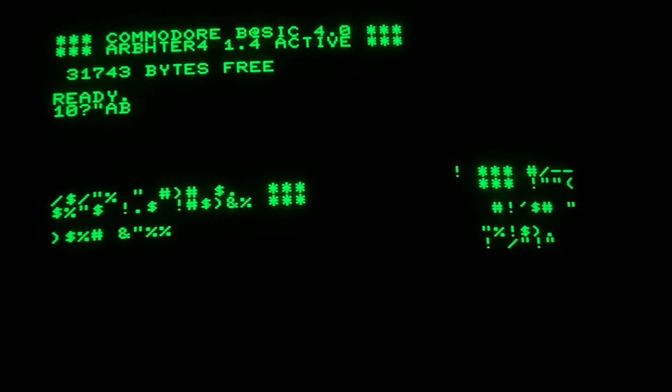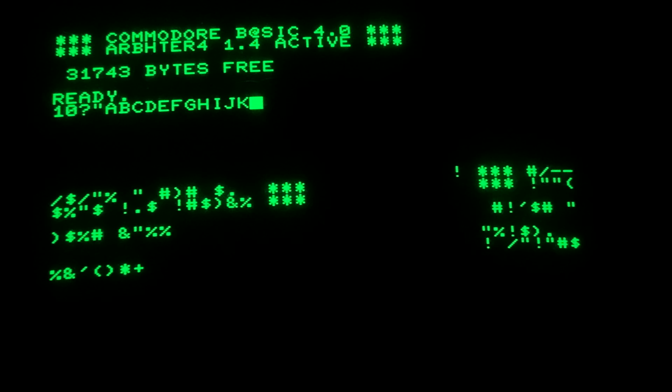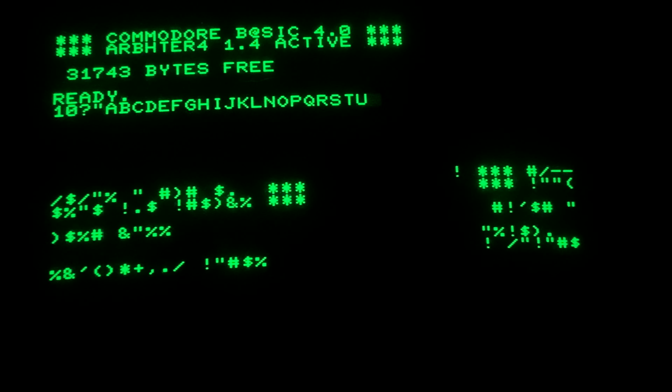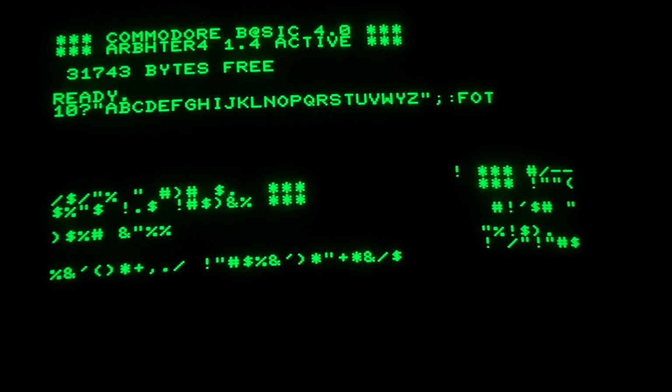A, B, C, D, E, F, G, H, I, J, K, L, M, N, O, P, Q, R, S, T, U, V, W, X, Y, Z. It's funny, these things are coming up here. Semicolon, colon, go to.